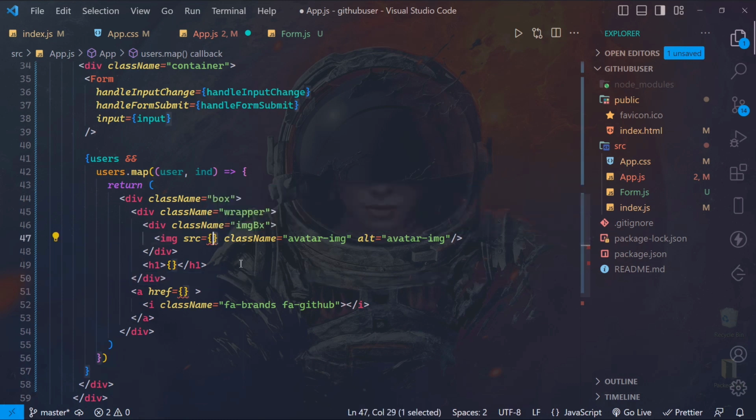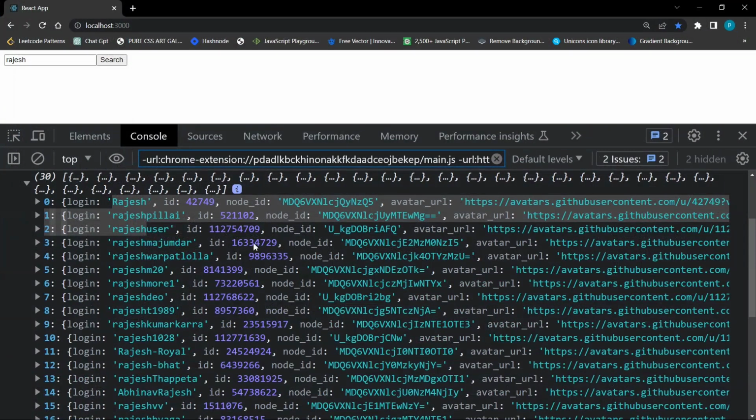We will fill in the details: the source of the image, the name of the user, and the href URL to the repo. So how do we get this? We'll just go to any of the objects here.